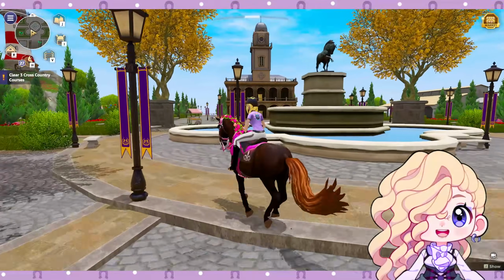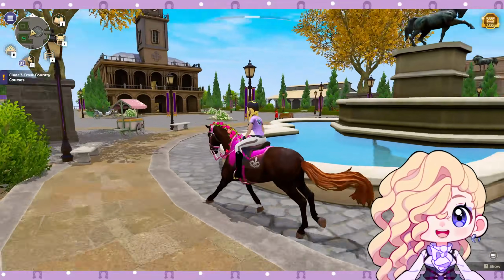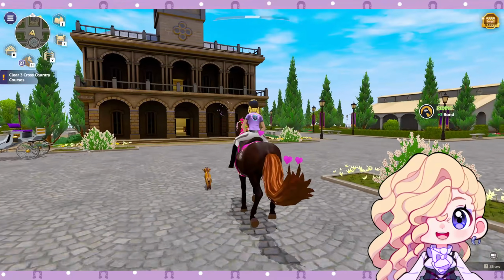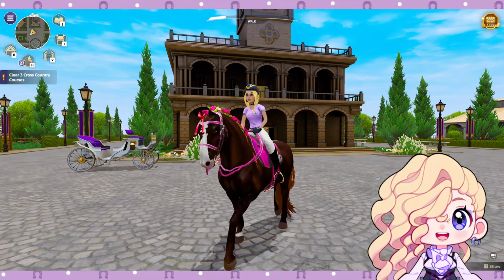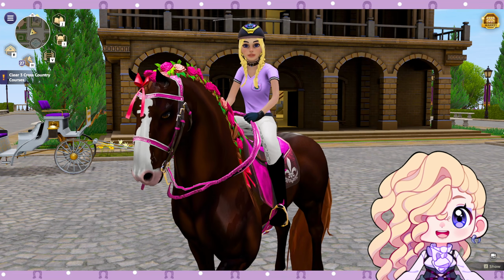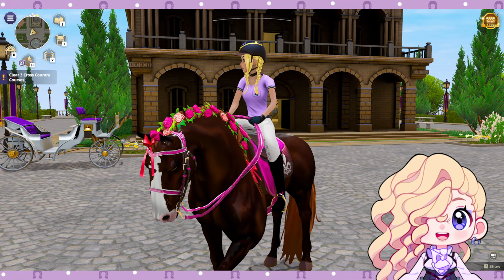And I feel so blessed that I actually got it on my third breeding, I suppose. Okay, it was my third breeding. It wasn't my first ever horse breed. It was my third. Oh, sorry, it was my fourth. Okay, it was the last horse I bred last week. Oh my gosh. Oh, don't ask, guys. The fact that I'm sick, my brain just cannot function.